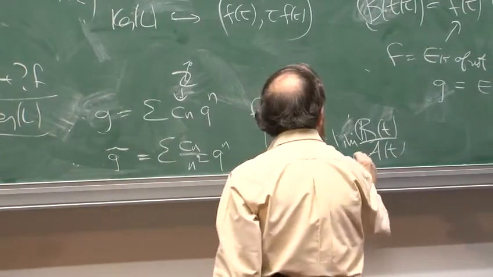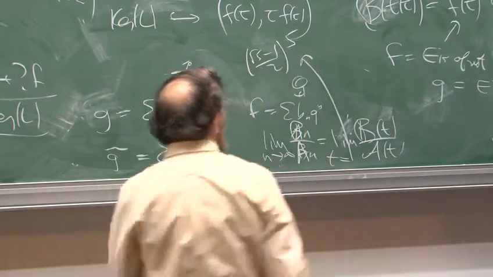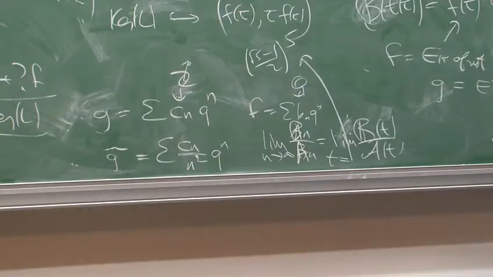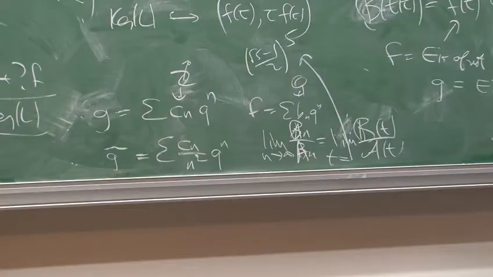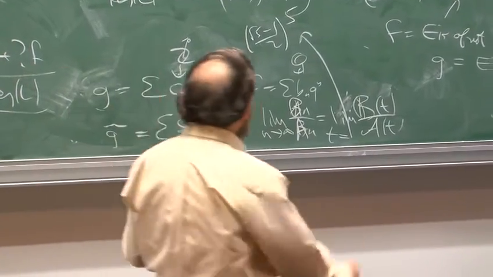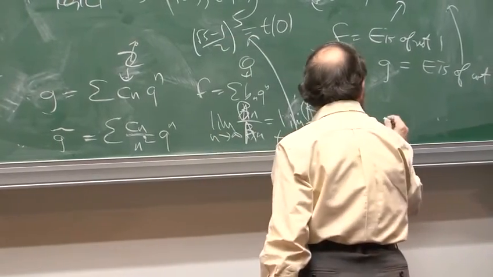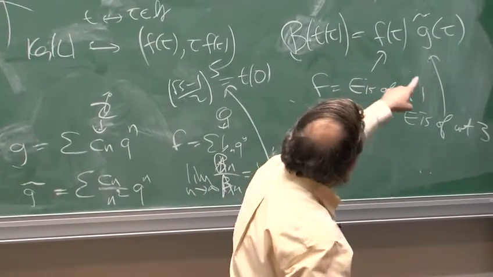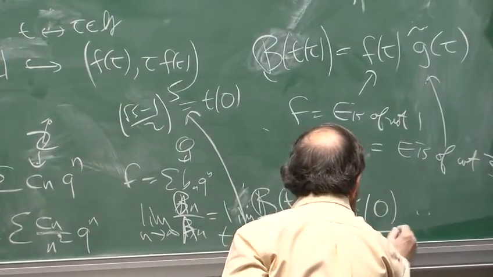I have no room to write it. It's ((square root of 5 minus 1) over 2) to the 5th. So if you take the value of these two power series, they both have a singularity. They both blow up at the same nearest singularity, 1 over the radius of convergence. But that point turns out to be exactly t of 0, this modular function. So since b is f times g tilde and a is f, this is just g tilde of 0. I mean, it's the limiting value.